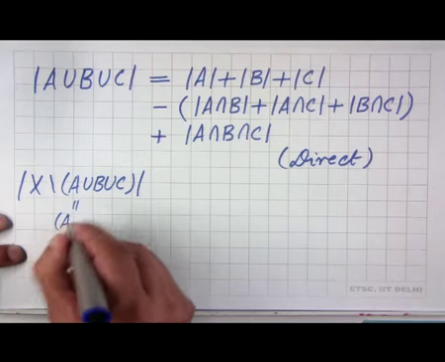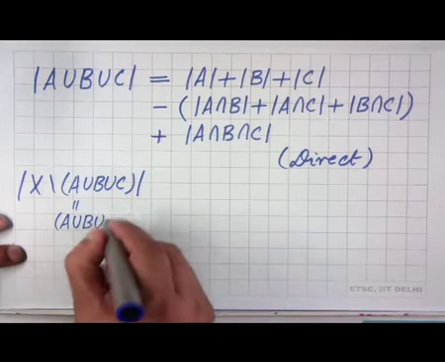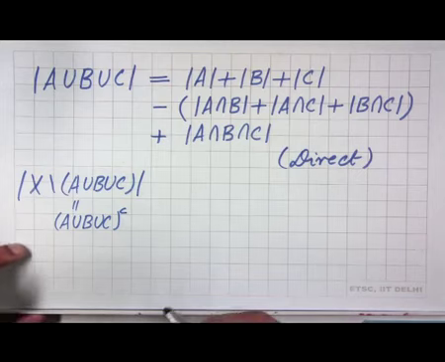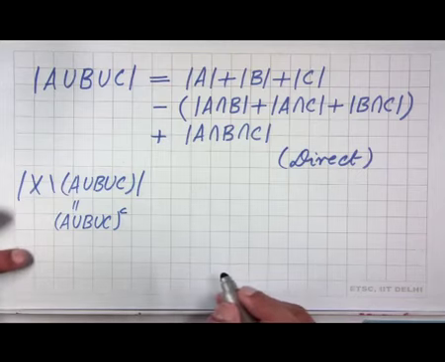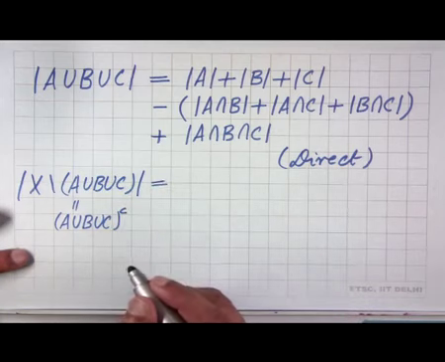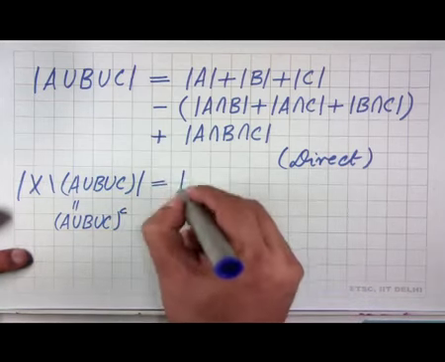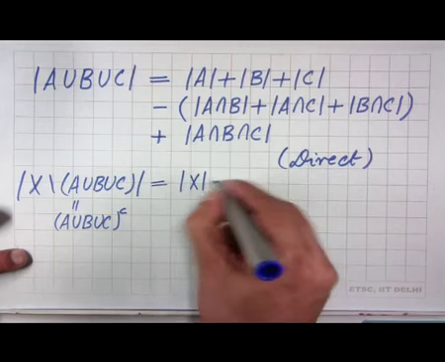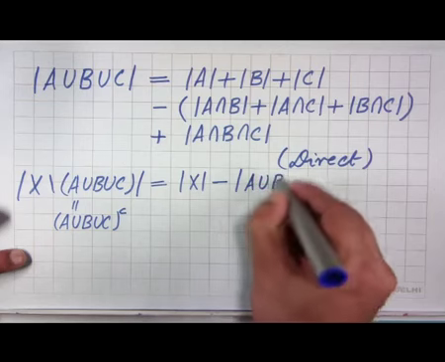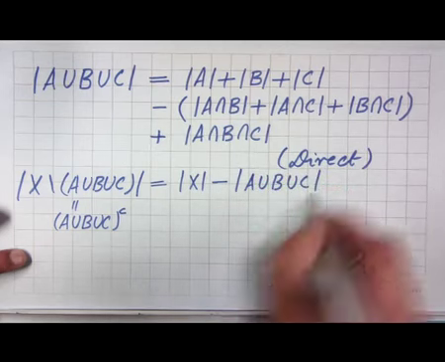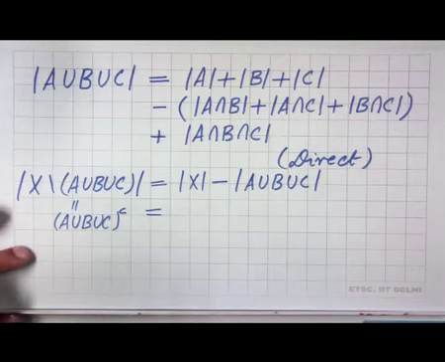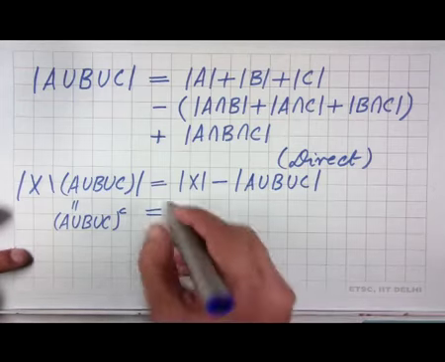Again, I may use the notation A union B union C, complement. I've used 2 different C's here, hopefully. One is a big C, which is a set. The little c is the superscript, the power. This would be the number of elements in X minus the number of elements in A union B union C. And of course, I'm simply then going to plug in the formula that I just wrote down for A union B union C to complete this.